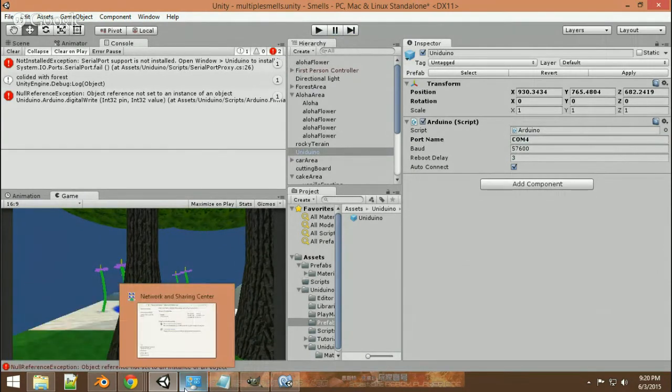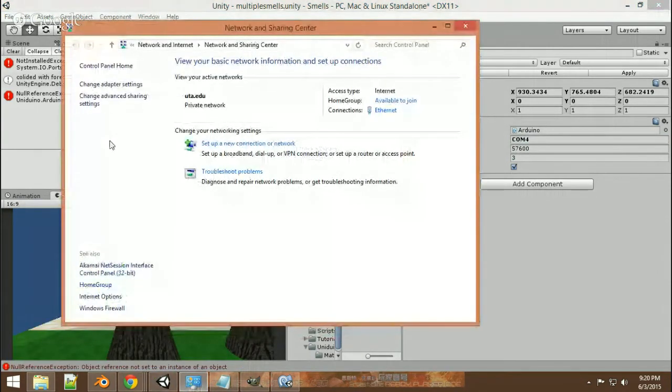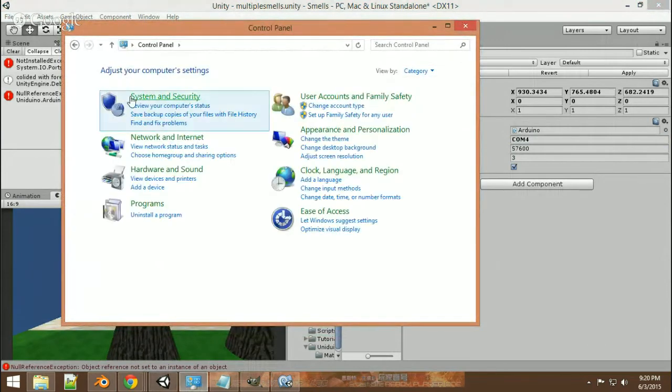Okay. Need to find out which port it was on again.